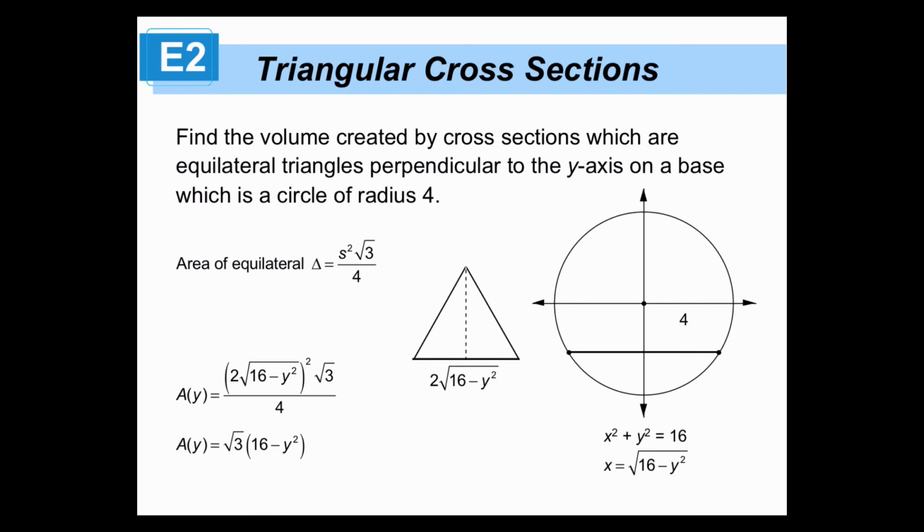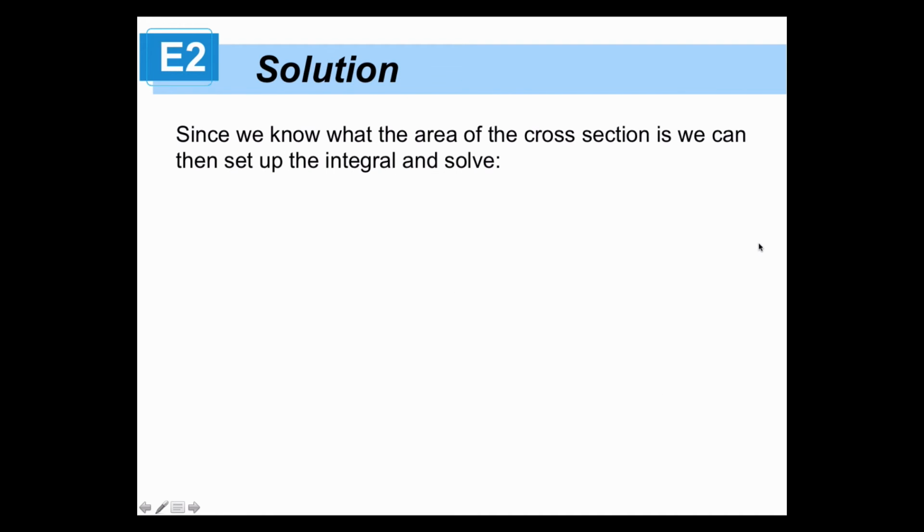Or if you're feeling saucy, you could go from 0 to 4, or you could go from -4 to 0 and double it. Or just go from -4 to 4. Sometimes there is an advantage to taking half of it and doubling it because plugging 0 in usually works out a little bit better. Before I go through all the calculus, are we okay with this? Beautiful. So set up my integral there.